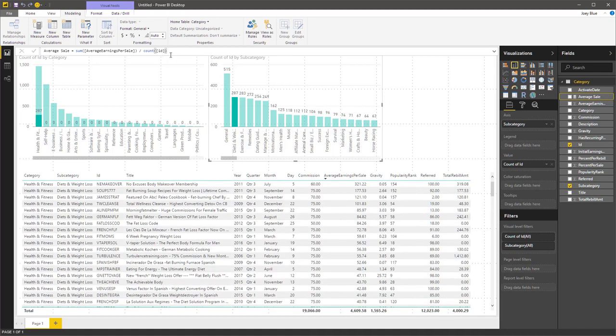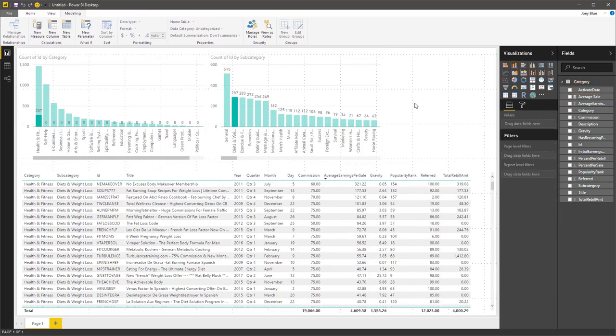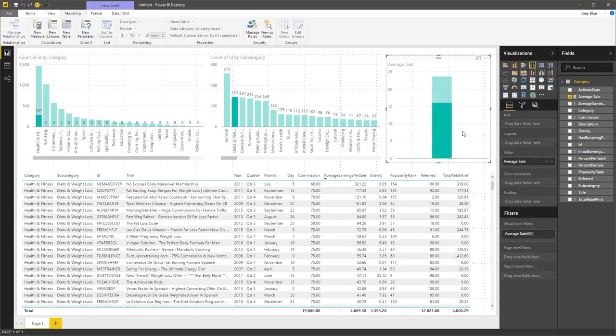And so now I have an average sale. And let's go ahead and format that as a decimal number with 2 decimals. So now over here, let's go ahead and drop in the new average sale. So I'm going to put that there, but I don't want it like that. I want to use a little KPI.